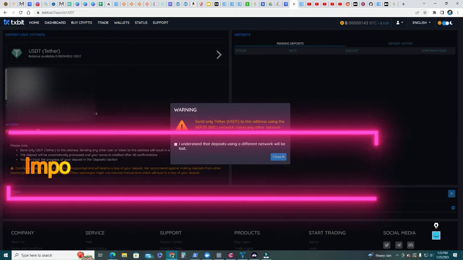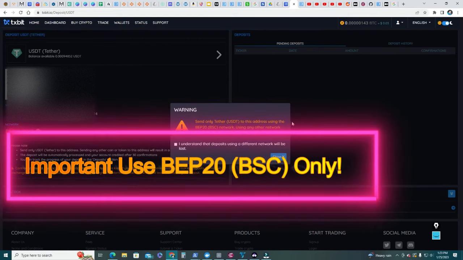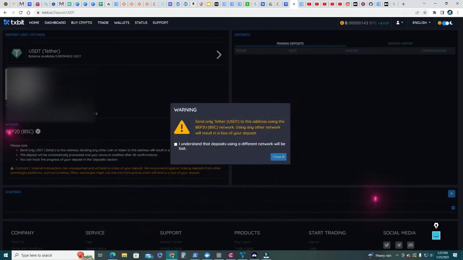Send only Tether USDT to this address using the BEP20, so the Binance Smart Chain BSC network. Only that network. That's very important. If you don't use BSC BEP20, that is not gonna work. So we're gonna send USDT through the BSC network. I understand. Click on close.